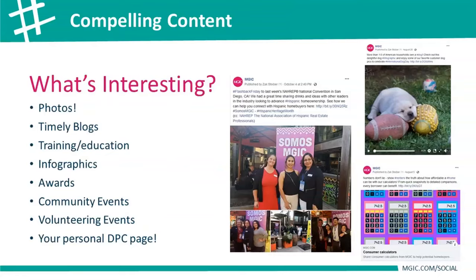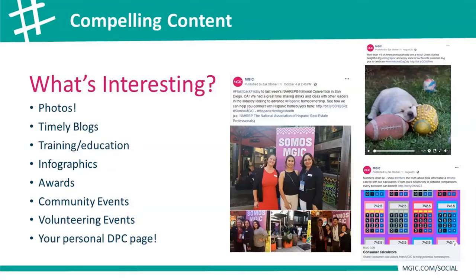And I've personally found that photos are a great way to get in the door, so to speak, of people's attention, right? We have this thing called scroll fatigue. We've probably all experienced it, where you're scrolling on Facebook or Twitter or whatever it may be, and you're not even reading anything. Photos can be a way to break up that monotony and grab people's attention.